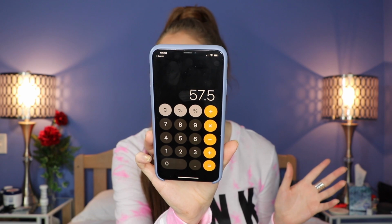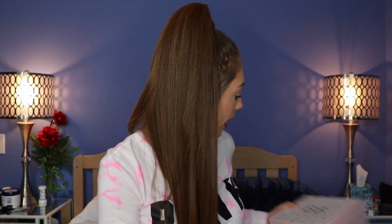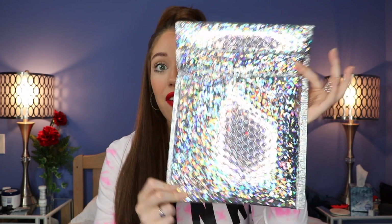Sounds good. And then lastly, we have the E-Saline Vogue oil blotting paper. This does retail for $6.50. And then the cooling spray retailed for $10. And I did get a full retail value for everything in the box. It came up to $57.50. And you do only pay $22 a month for the box. So definitely not too bad. So let's go ahead and put everything back in here, and then we can go ahead and move on to the face masks.